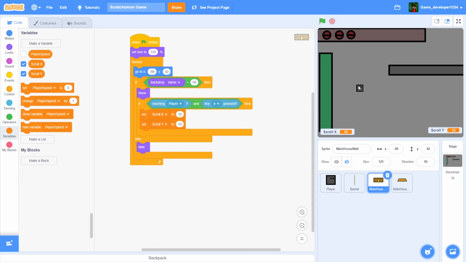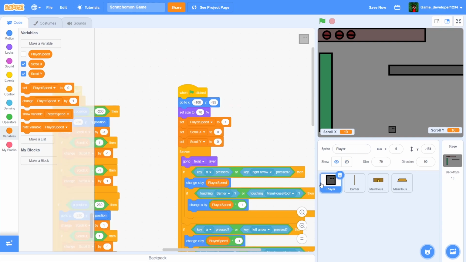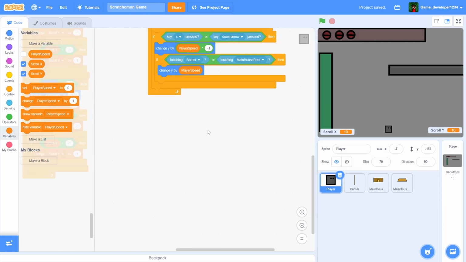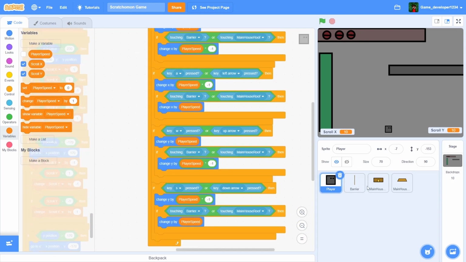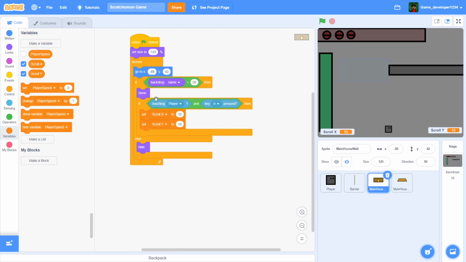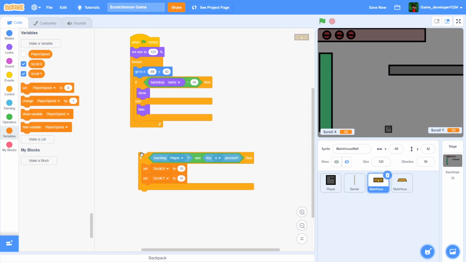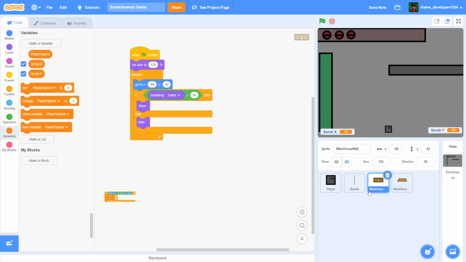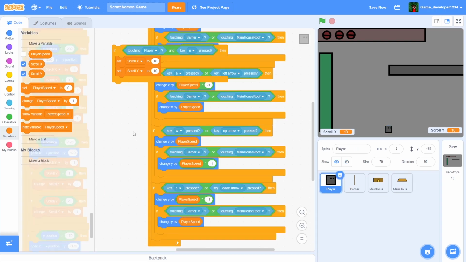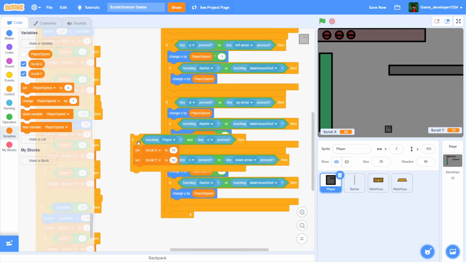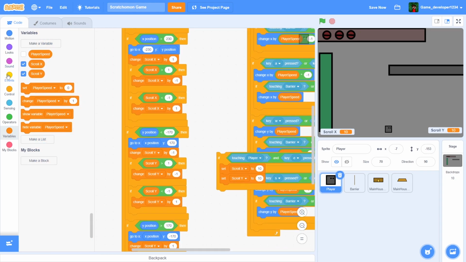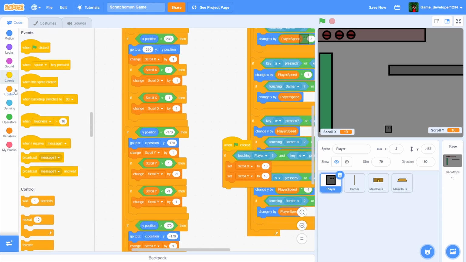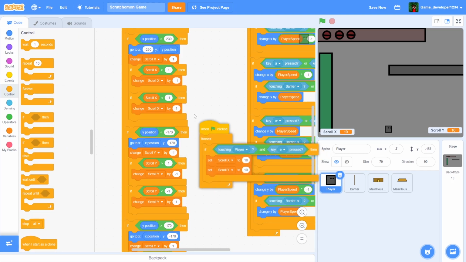And I'm actually gonna move the player down here. Okay, so actually let's go ahead and move this entire piece of code over to the player, because this is going to be much easier to reposition the player here, and add a when green flag clicked forever.